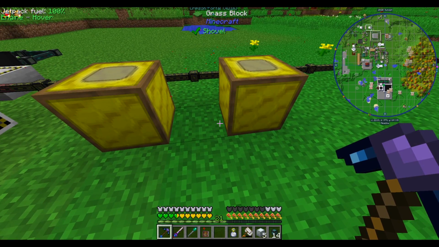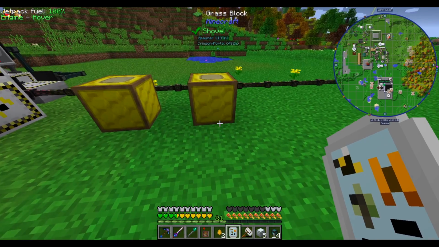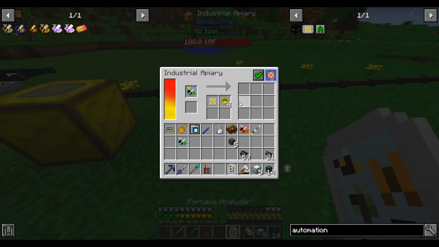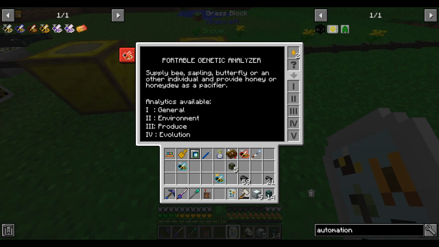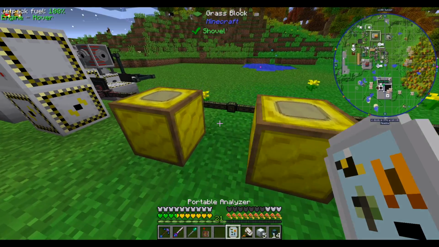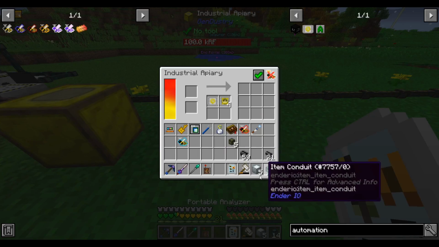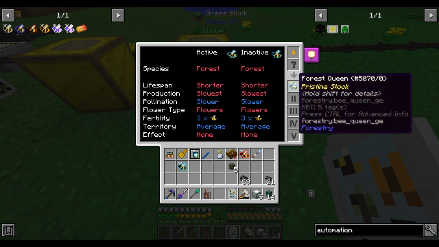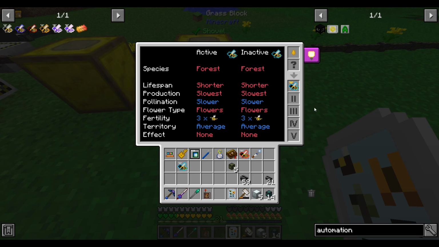Let me check that. Perfect opportunity to use our analyzer. So I got some honey from the honeycomb our previous bees have produced. And we can see flower type is flower. Territory is average, which is large enough to see that flower. Why are you telling me there's no... Wait, did I put the wrong bee in here? No, this is a... Ignore that.